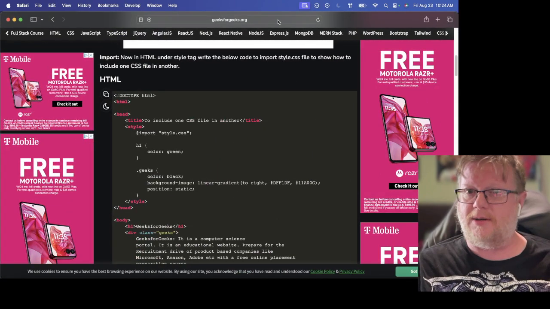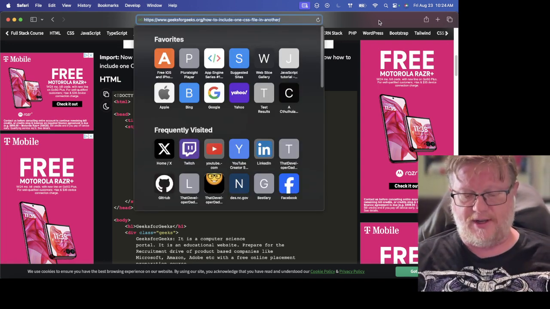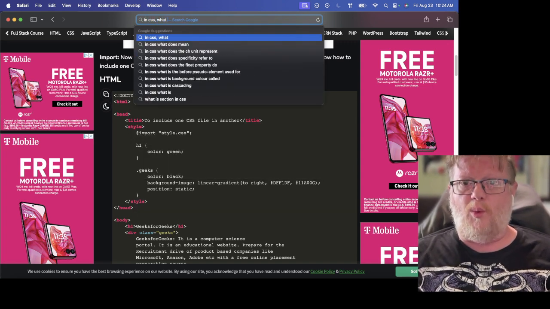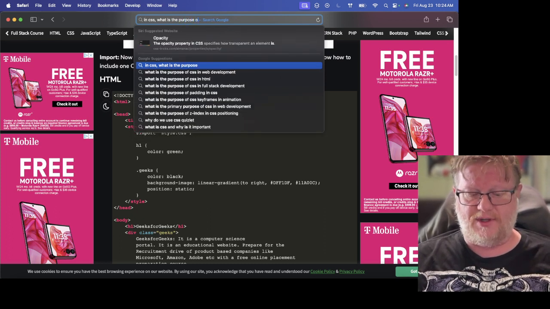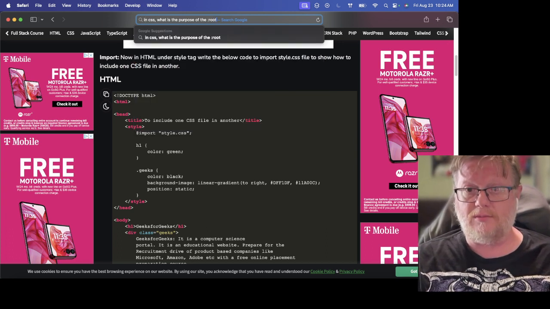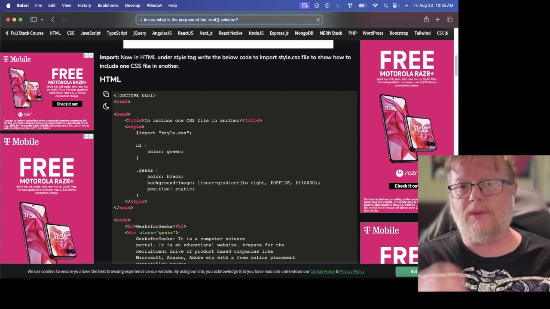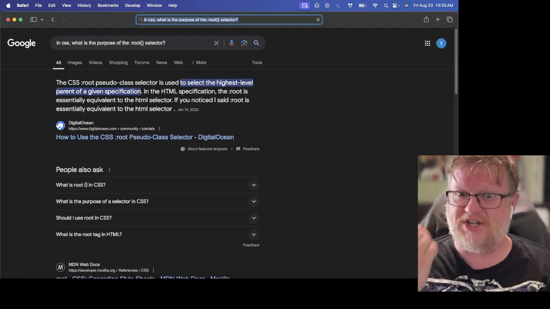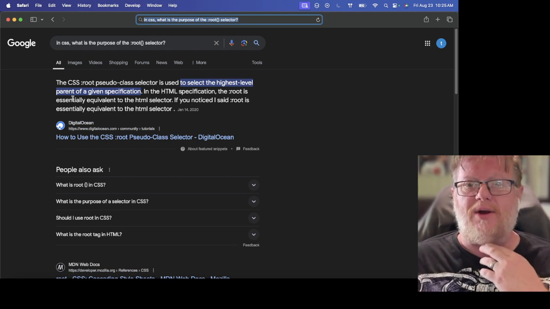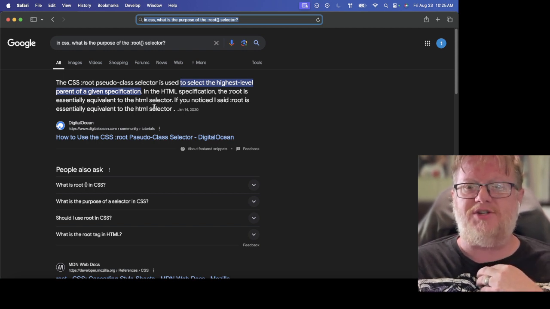I'm just going to come up into the address bar in Safari and say, in CSS, what is the purpose of the :root selector? And I just want to get it dead straight in my head. It's used to select the highest level parent of a given specification. The root is essentially equivalent to the HTML selector.